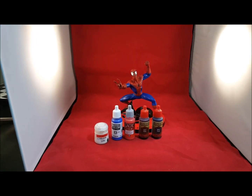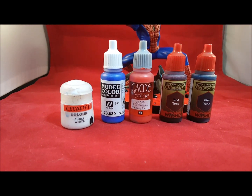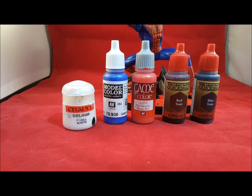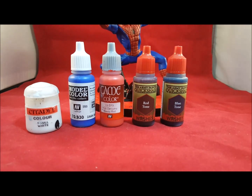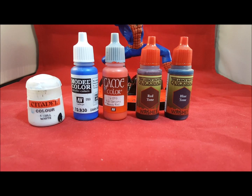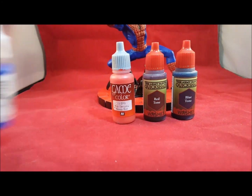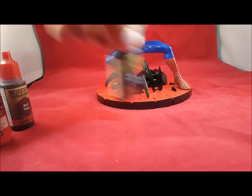There he is. These are the paints I've used. The Citadel White. The Vallejo Dark Blue. The Vallejo Game Color Bloody Red. And then I used the red tone and blue tone from Army Painter, the Quick Shades, the washes. So that's pretty much all there was. Obviously, and then black. I figure, no need to put that out there. So here we go.